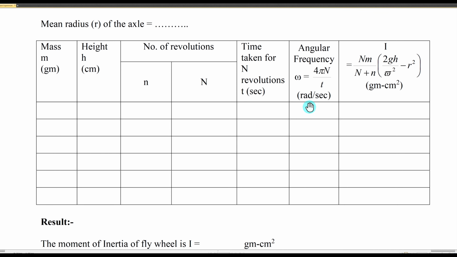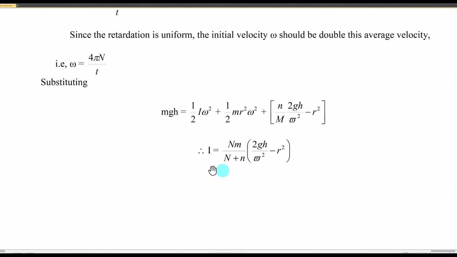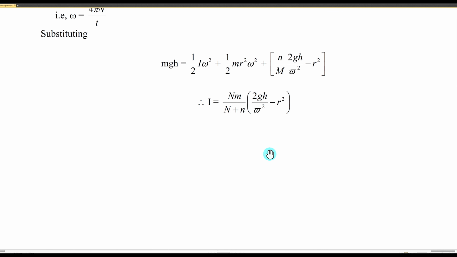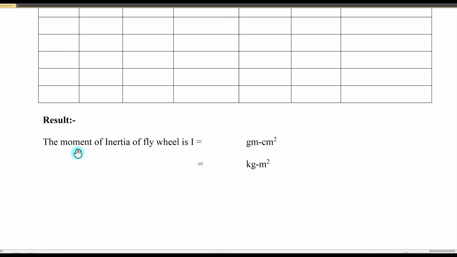Then what you have to do is whatever calculation part is there, you have to do using the particular formula for that experiment. And finally, you'll have to make the conclusion, saying that the moment of inertia or whatever for that experiment, what is the conclusion that you have to write down. And that's all. That is the one which is going to give you the marks. Okay, now ask the question.